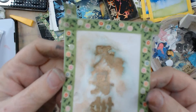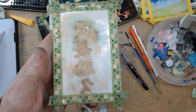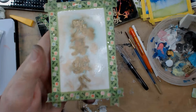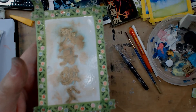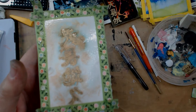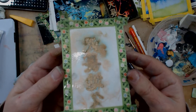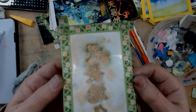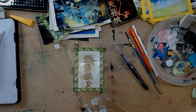Can you see it? Let me darken the camera a little bit so you can see it. There. See the green? So it's really cool. And if you have a rough roll, this is smooth. If you had a nice rough watercolor, you'd probably see the green in it more. And if you leave it, because it seems to be getting darker where it's bleeding, I'm going to leave it and I'll show it to you next time.